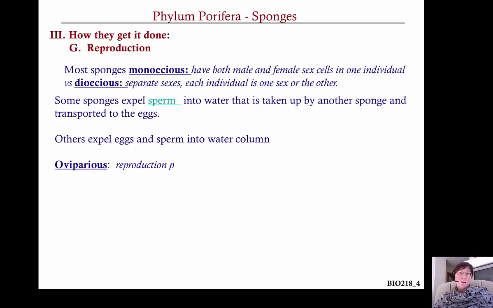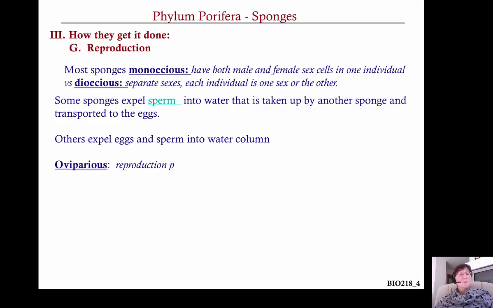And I'm going to show you some interesting videos about reproduction in sponges that are really cool in class. But just to give you the bullet points, some sponges will expel their sperm into the water column. And because those flagella and those choanocytes are beating and creating that water current, that current draws the sperm into the other sponges that have eggs. The sperm will then fertilize the eggs in the sponges, and then they'll actually release the fertilized eggs into the water column to hatch and then form these free-swimming larvae. So in some cases, it's the males releasing the sperm.